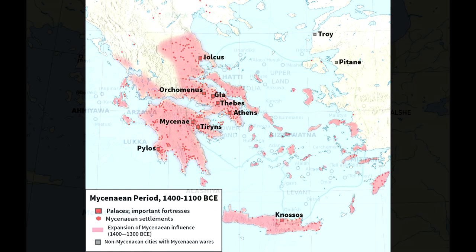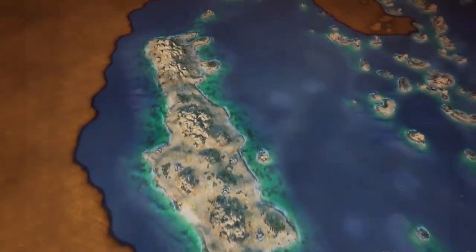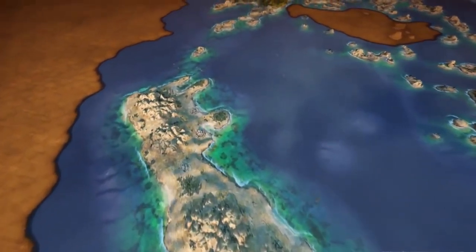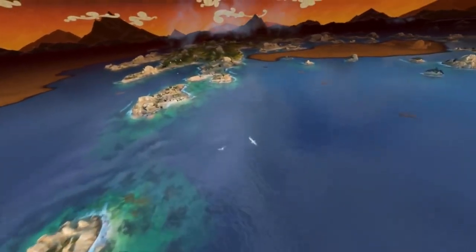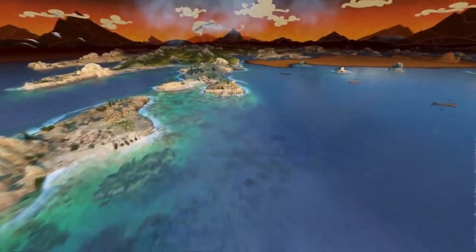Back to Asia Minor. Greece was known as Ahhiyawa in the Hittite texts. Ahhiyawa doesn't sound like it has anything to do with the Greeks, but in fact it does. It is related to the word Achaia. The Greeks in Homer are known as Achaeans, and of course there is also the region of Greece known as Achaia. In any case, Ahhiyawa perhaps refers to all of Mycenaean Greece, but no doubt it refers to at least a part of it. Now that we have some of the historical background information necessary, let us take a deeper dive into what we know about the history of the land of Troy, and its relationship with the Greeks.